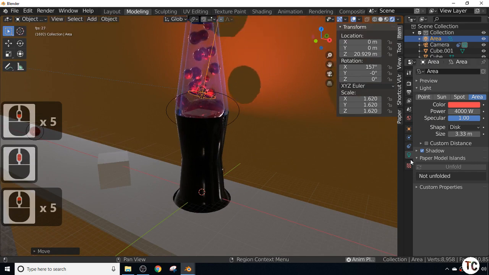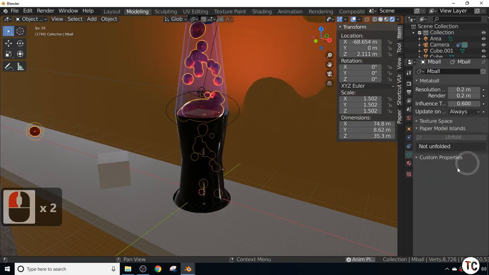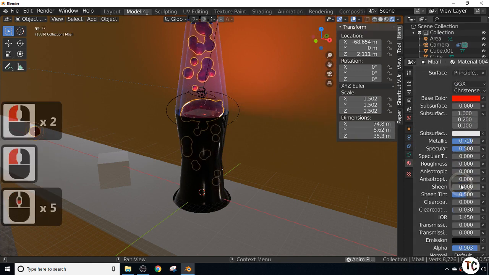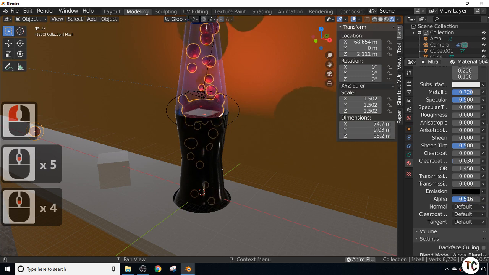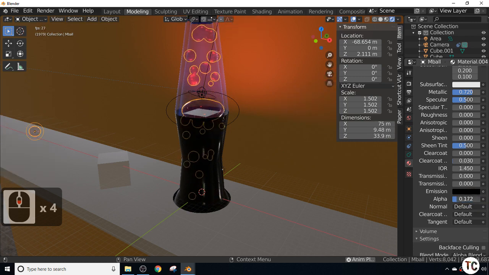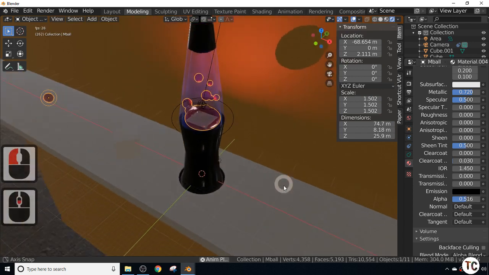Another thing is the wax is a bit too, it's not see-through enough, so change the alpha settings slightly. More glass-like. Just cast a little bit of shadow. There we go.